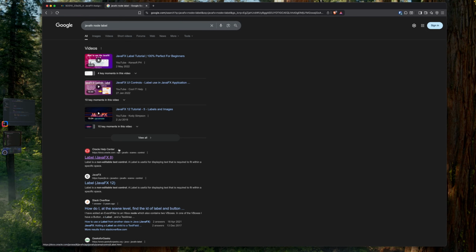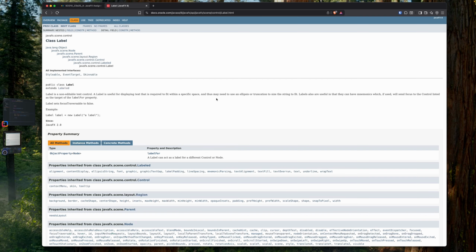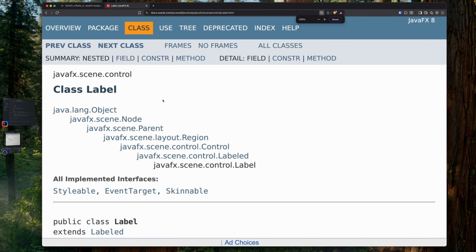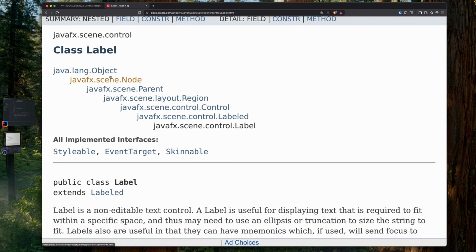All right, then let's go here. Label. Let's zoom a bit. All right, see here. Now we've found the label here. It could be anything. It could be the text box or the text field or the button or anything. But we can see label. This is the inheritance hierarchy. We have label, labeled, control, region, parent, node, and object.